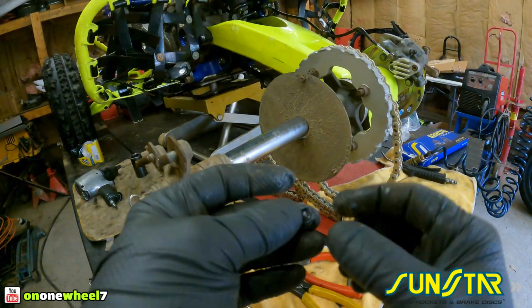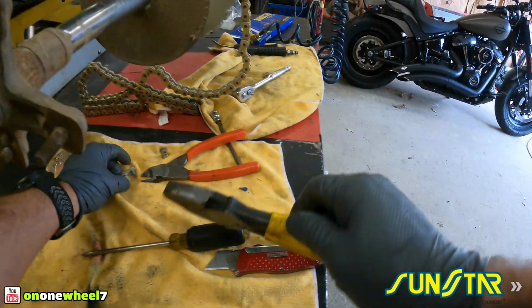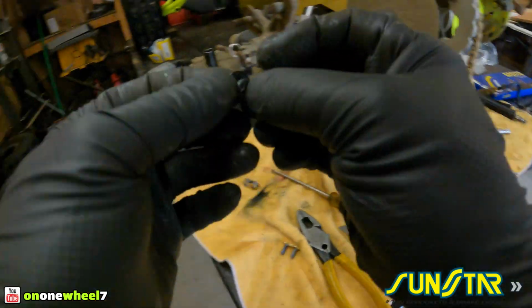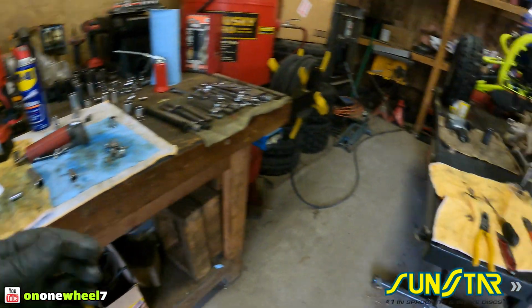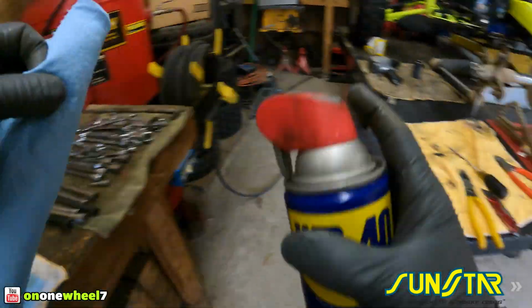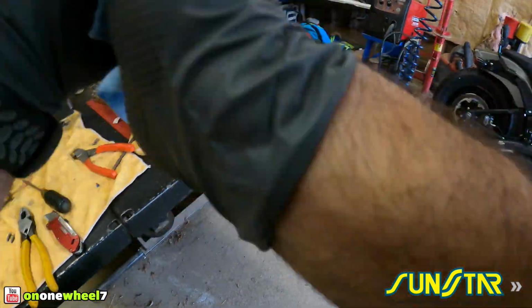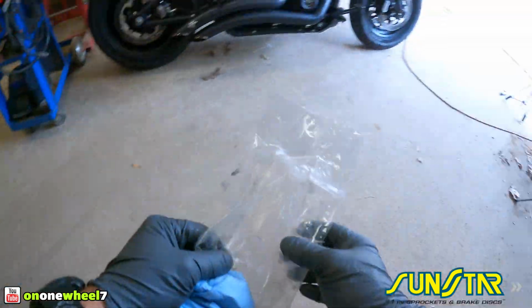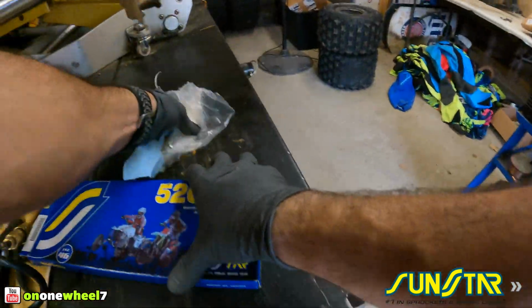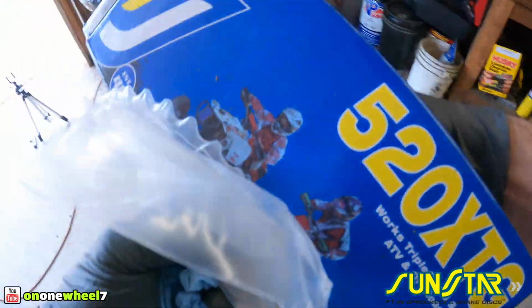Now every time I do this, I like to save these O-rings because if you are taking the chain on and off, sometimes those can rip. So it's always nice to have spare ones when you put your master link back on. You don't want to reuse the ripped ones because they'll end up falling off, and then you'll have a little play, side to side play, in that master link. You don't want that. You want to keep that thing tight. Keep those O-rings in there.